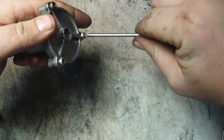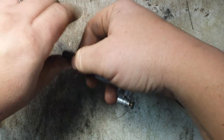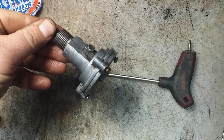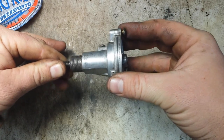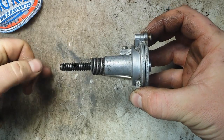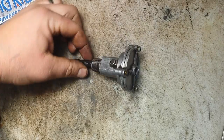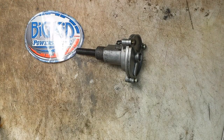Tighten that cap up so it doesn't fly off. At that point you can put some tension on it — back this bolt out, put it back in there, set the set screw, and that'll hold it against the cylinder inside. It'll be loaded. Twist this back into your chain case, put your chain case back together, and the last thing you want to do is loosen that set screw — that's what gives you the chain tension. Now it's activated and you're ready to get back on the trail. If you need any other help, call us at 815-363-1254 or visit bigkidpowersports.com for parts, used tensioners, or other used parts for your machine.